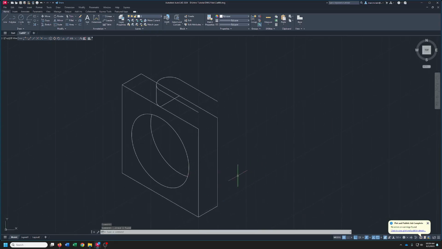Now we're going to do the same thing here and come out 0.75 this way. So let's go ahead and get this one. Remember, once again, straight down the middle. ISO circle. And just boom. Trim this off. Now we got to copy it straight out.